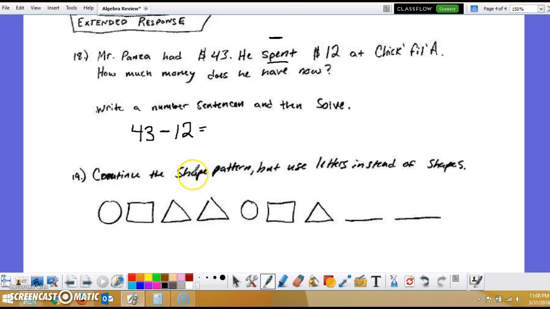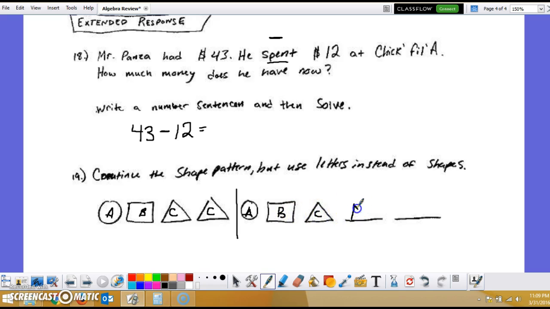And then for 19, I'm continuing the shape pattern using the same exact strategy that I did above for number 17 and 16. It's a circle, it's the first unique one, it becomes A. It's a rectangle, it's the first unique rectangle, it's B. Here's a triangle, it's C. Another triangle is C. Then I'm back to circle, which is A, which means this C is my ending point, and this A is my starting point. So the pattern, as I say it over and over in my head to understand what the rhythm is: A, B, double C, which means this is a B, and I'd have a double C.